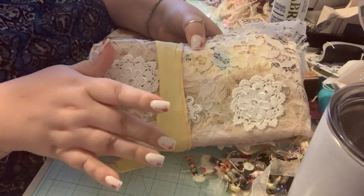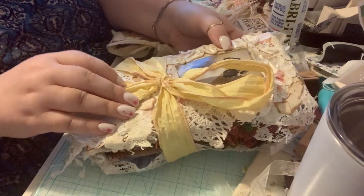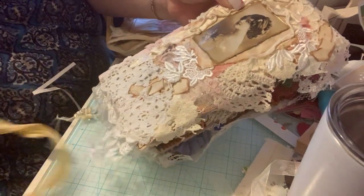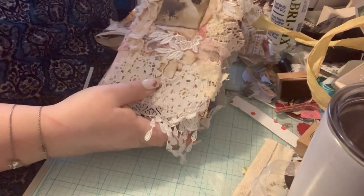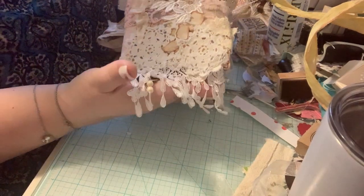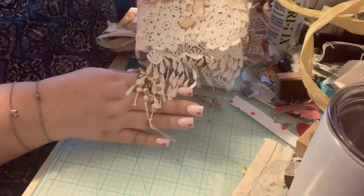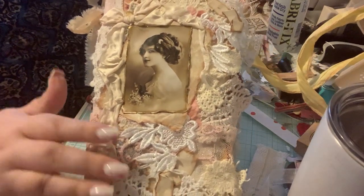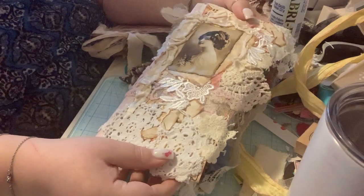And I love this yellow, it's like a sari silk. I love it. But we take that off. And down here she has a bottom. I can't get the whole journal in, so I'll have to move it. Isn't that pretty? And then it's got butterflies coming off with some little pins. Okay. And then this is the top. And I just adore it. And this is from someone in Australia.